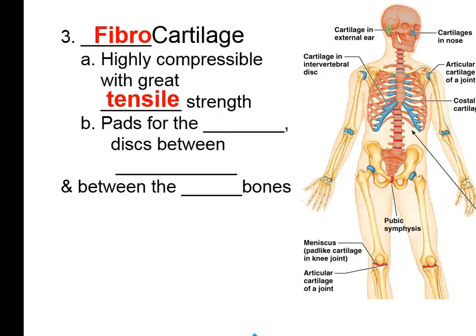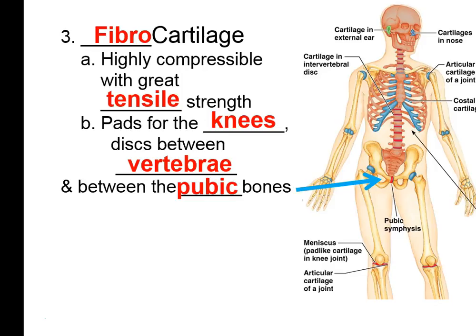You find fibrocartilage in between the knees. It gives you a pad there, so when you're jumping up and down and those two bones come together, you have a very highly compressible pad between the bones. You also see this between the vertebrae. Your vertebral discs are made of this fibrocartilage. Imagine how heavy your skull is and all those backbones stacked on top of each other. You'd need a material that could withstand the pressure but yet give you some flexibility. You also find fibrocartilage between the pubic bones of the hip in the front. It's called the pubic symphysis, and especially in women, that's going to give you a little bit of flexibility during childbirth.